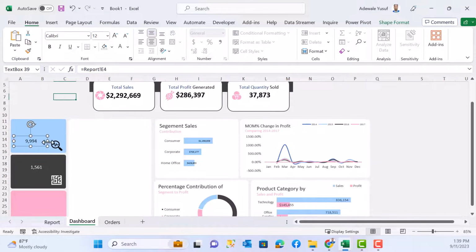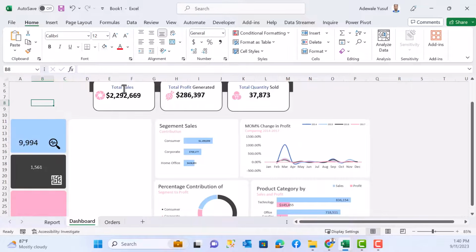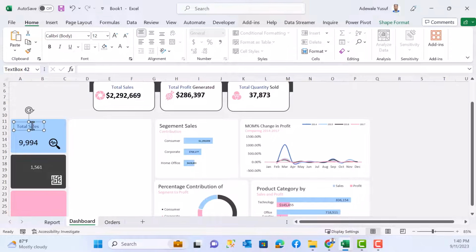Once I have these two here, I'm just going to make them a little bit bigger. So let me move this here, make it big to some points, put it here probably, and put the icon beside it. And let's do some test design. Let me duplicate this and use it. I'm going to bring it here. So let's call this total transaction.